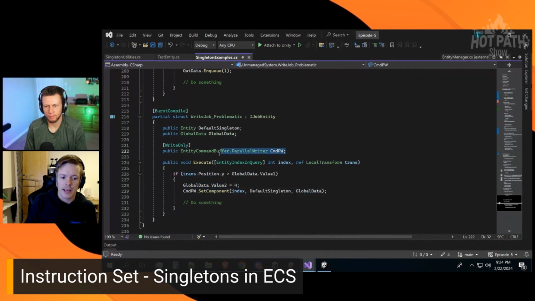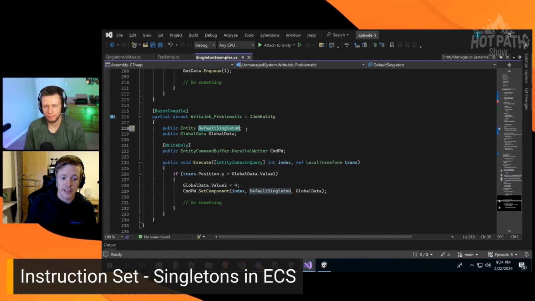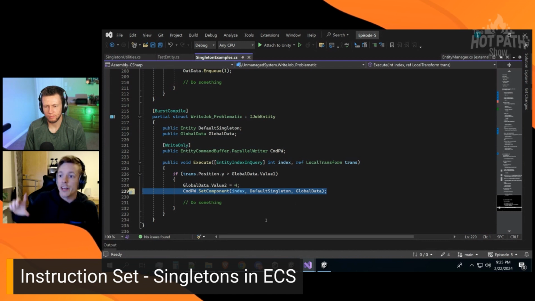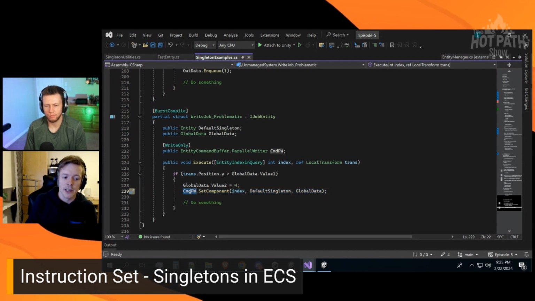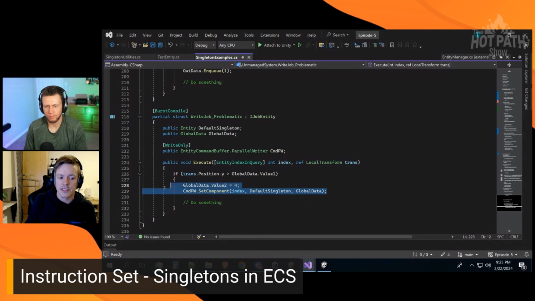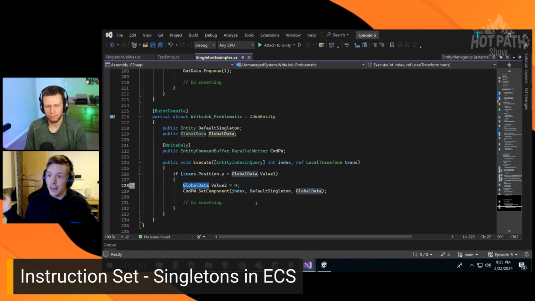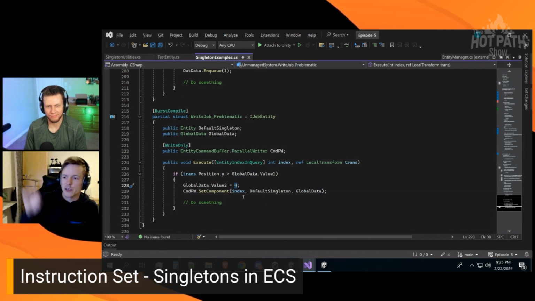then we use this parallelized command buffer, which delays writes directly to the singleton data. So I have the entity that actually holds the singleton data. I have that here, and then I have the command buffer, and I set this new data onto that command buffer, and then later in the frame, when we're not parallelized anymore, the Unity ECS code will execute this command buffer, and it will set this global data onto the actual singleton that we have in our data set. Which, nice, we detected. Value 2 is 4. We know that enemy is above the value or whatever.